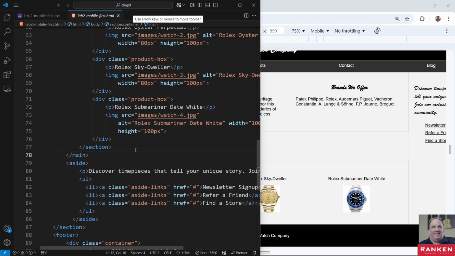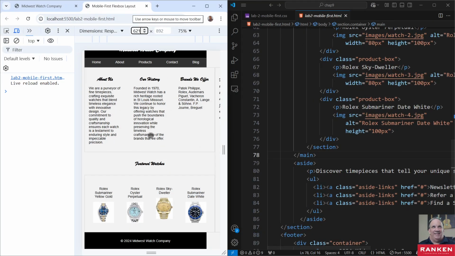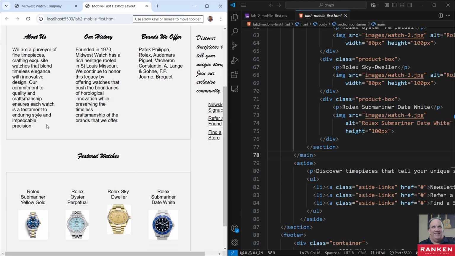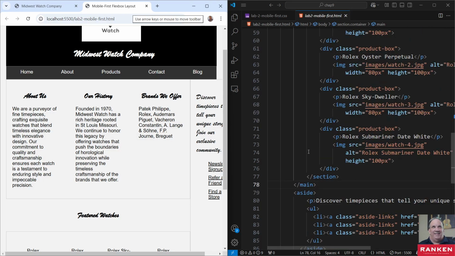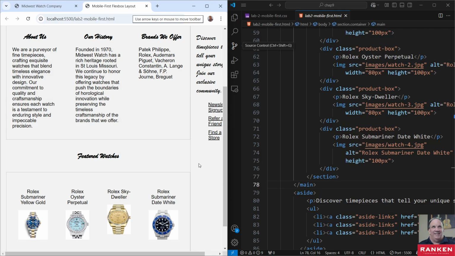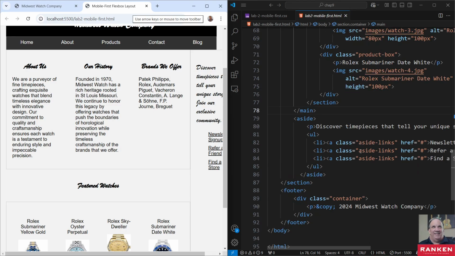So what I did was I wrapped this whole part, all these sections up here, to wrap all of this together with this one. So this is kind of one piece, so that when I make changes to this, it's easier to handle from a flex perspective. I don't know if that makes sense or not.